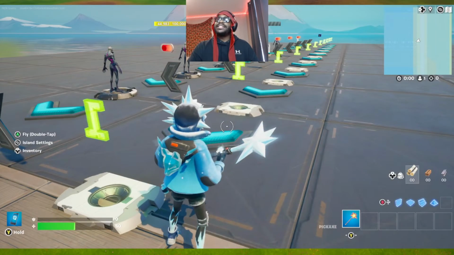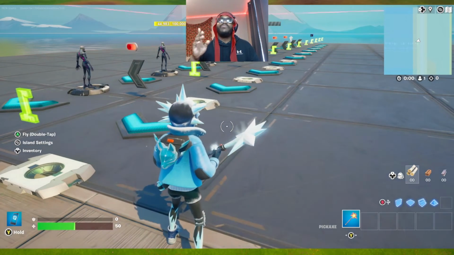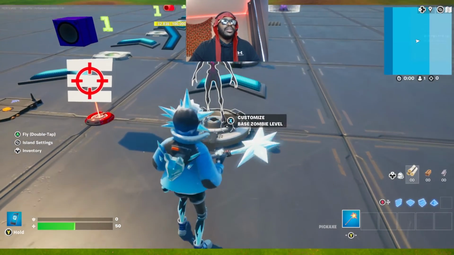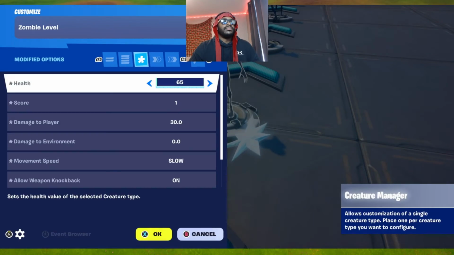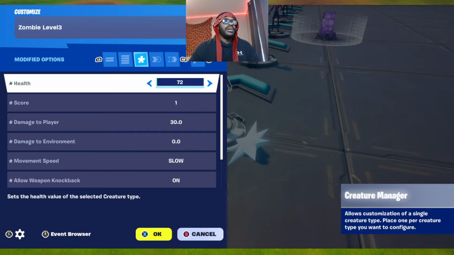Just like that, we have new difficulties set up for level 1 through 50. That easy. Out of it, let's go down this row, because this is the only other row we have to check. When we go down this row, base zombie, like we said, we set it up 60, 65. I would go up 5 every single time, because you do not need to do too much.